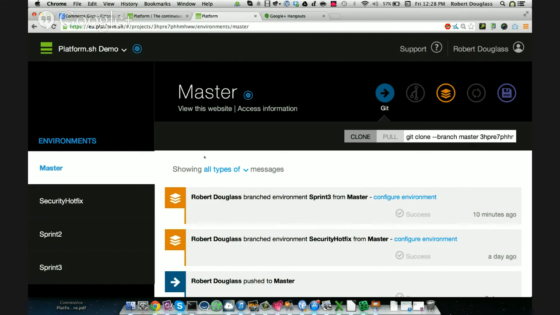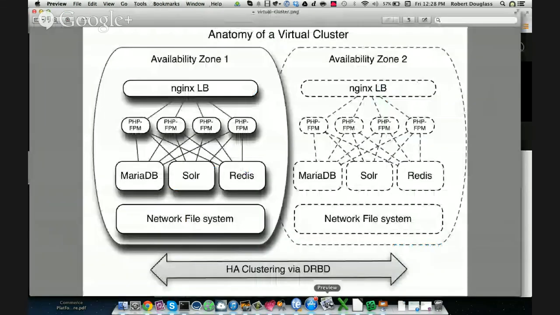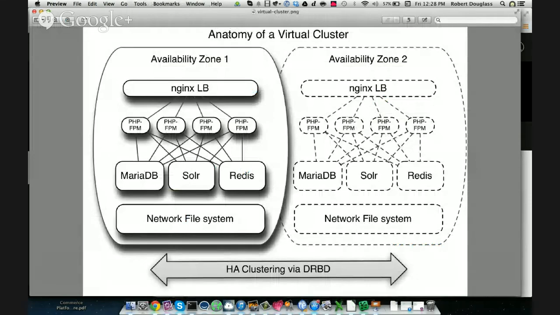What we do, which is worth mentioning really quickly, is that we have two different deployment architectures. We have a microservice deployment architecture, which is what you see here, the virtual cluster that has every one of these little services running in an LXC container. They're highly available and redundantly placed geographically. They're synchronized by DRBD.